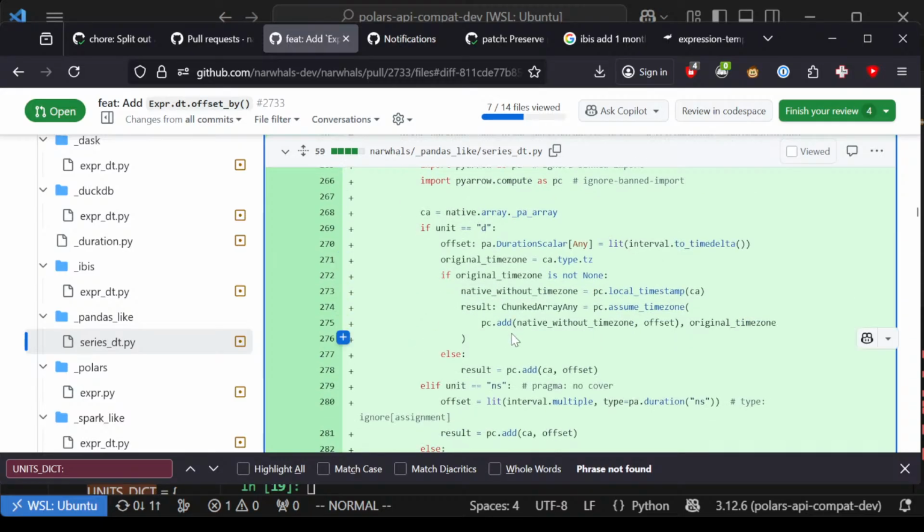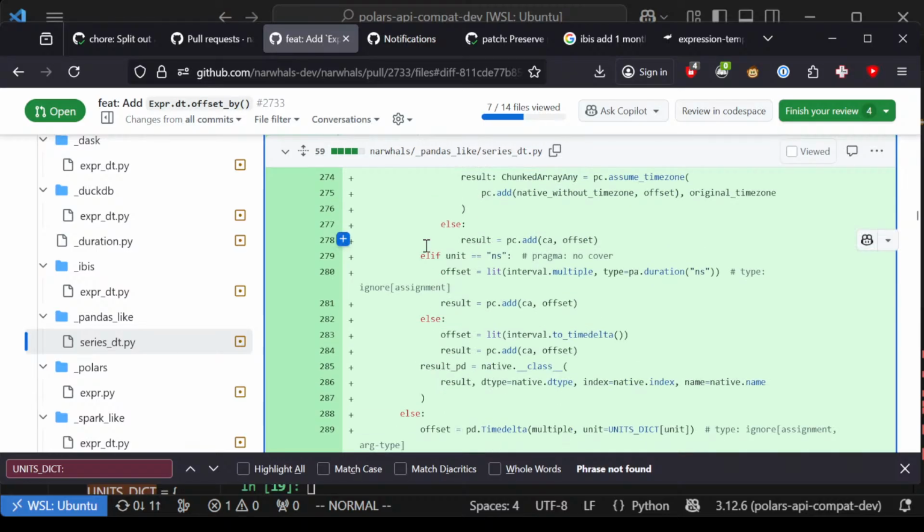So if it's PyArrow, this looks like we're repeating the logic from arrow. I guess it's fine. We're just repeating it twice.